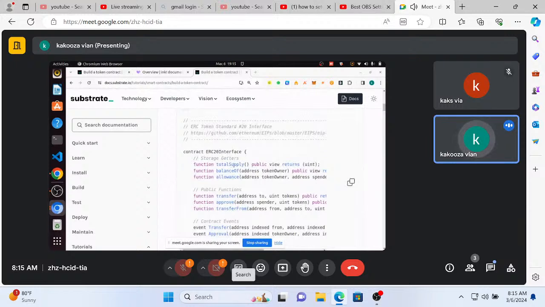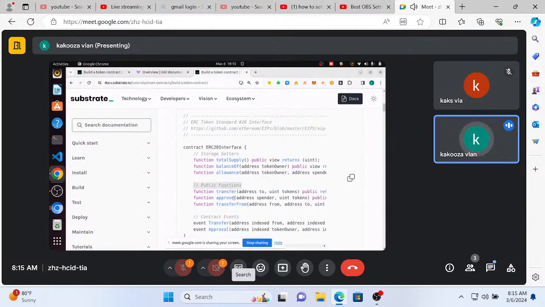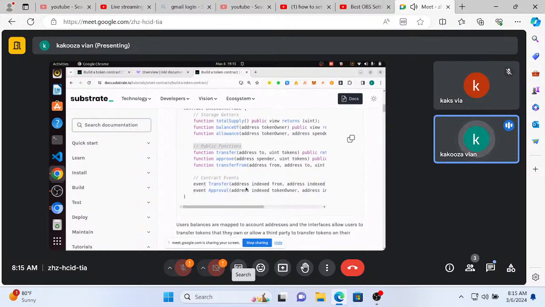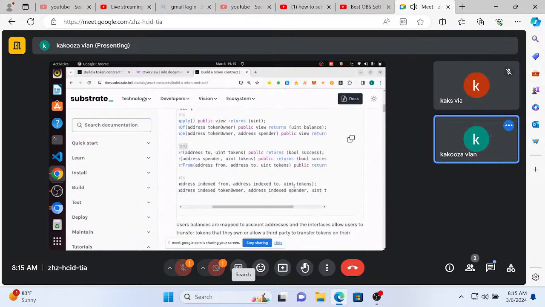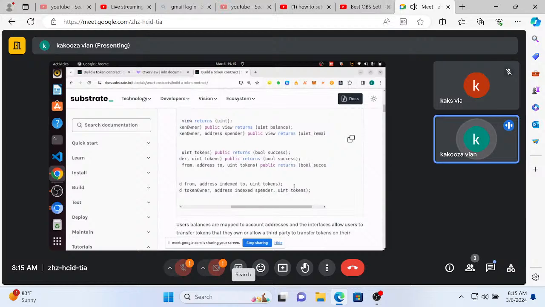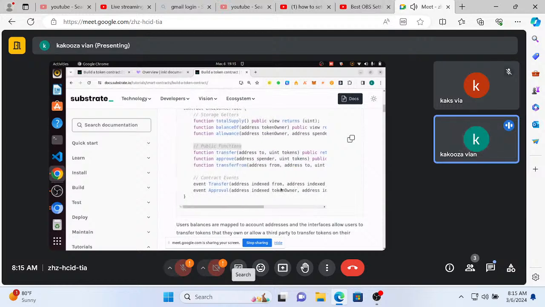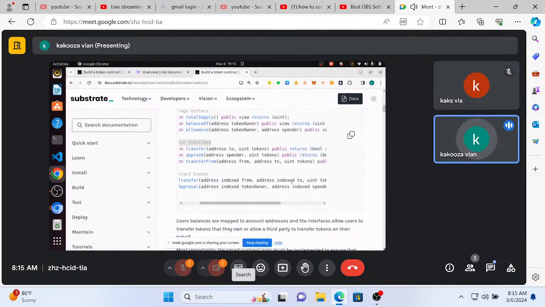When you have an ERC20 token, there are some standards that are defined, like storage getters. We have public functions right here, and contract events. So event Transfer, with address indexed from, then to, and the amount of tokens. If you want to approve, you approve token owner, address spender, and then the number of tokens.